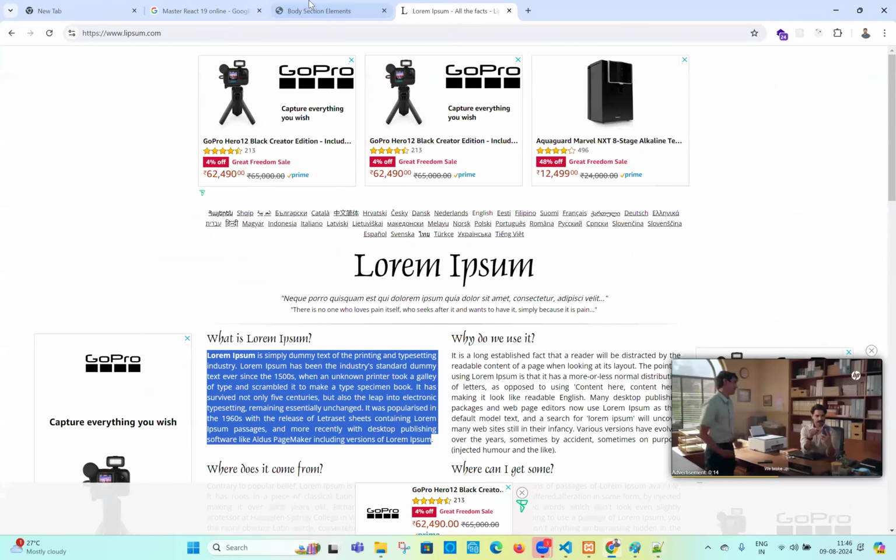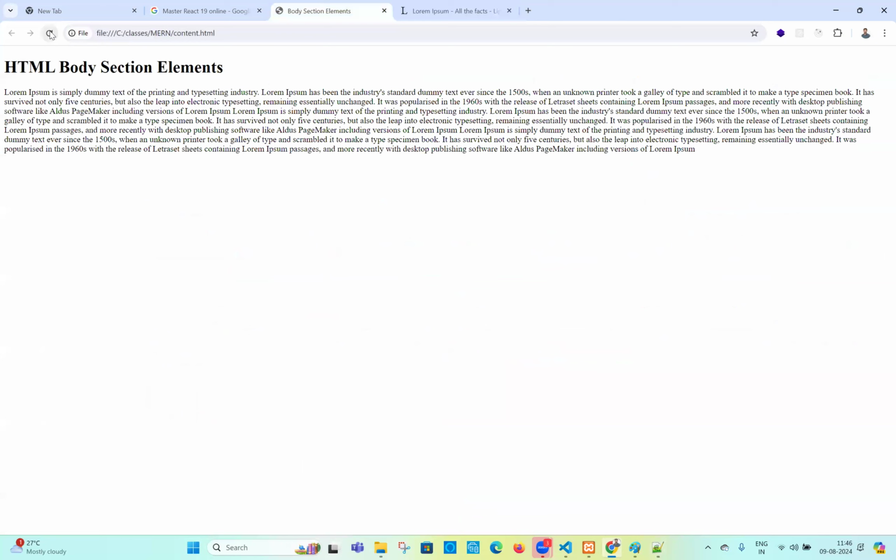Now you go and check this file. If you refresh, are you getting 3 paras here? No, all 3 are coming as 1 para. But in this editor, you know that you wrote the first para, the second para, and the third para. But how does the browser know this is the first para, this is the second para, this is the third? You have to keep each into one tag, the paragraph tag.